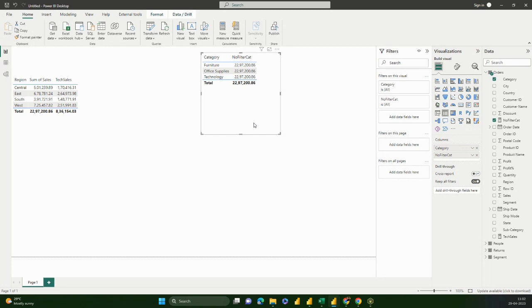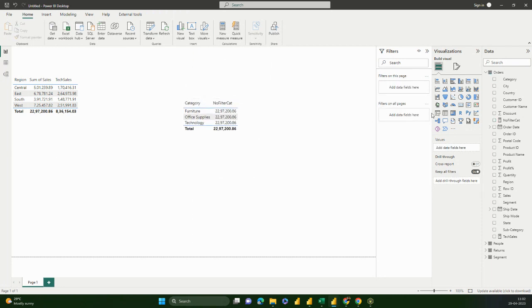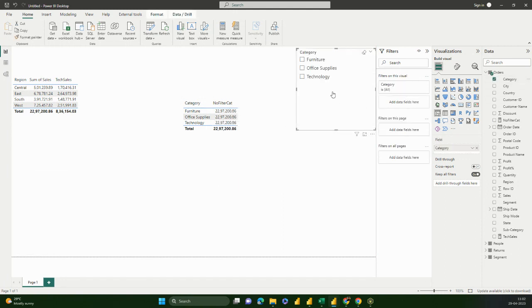We are saying that for category as an attribute, it should not affect my measure. So it is ignoring it. And now if I add a slicer over here, and again choose category, you see these numbers are not changing. So you use the ALL function in your DAX to ignore the filters that you are specifying.